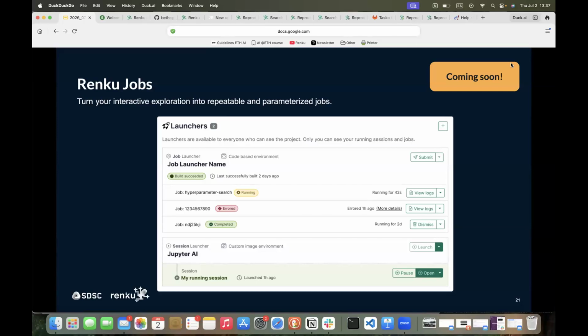Yeah, in a lot of ways, jobs are much simpler than interactive sessions. So I think it wouldn't be a very far stretch for us to support this also at CSCS. It's a much simpler thing to accomplish.